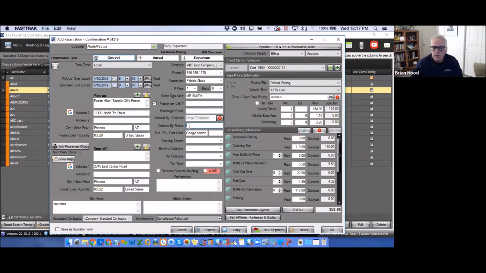Ordered by phone. This would be the person who was calling in the reservation. So in this instance, if Dave had called in the reservation for Patrizia here, most likely I would have entered their phone number to the record. This enables me to have a direct contact if there's any questions or concerns about this reservation.